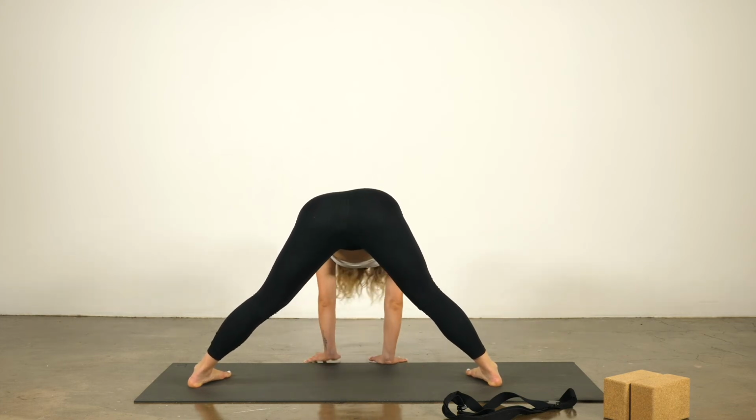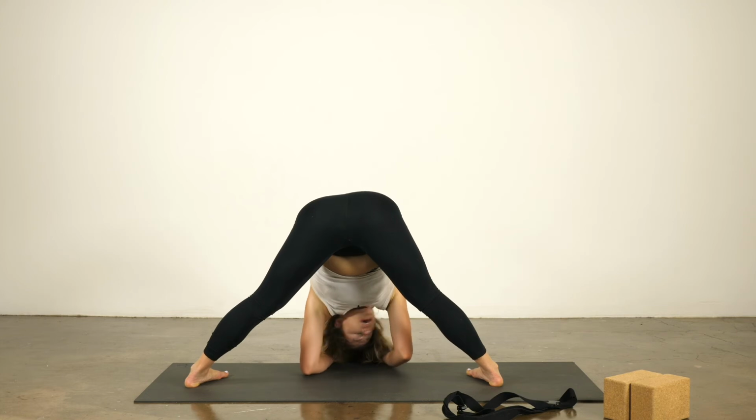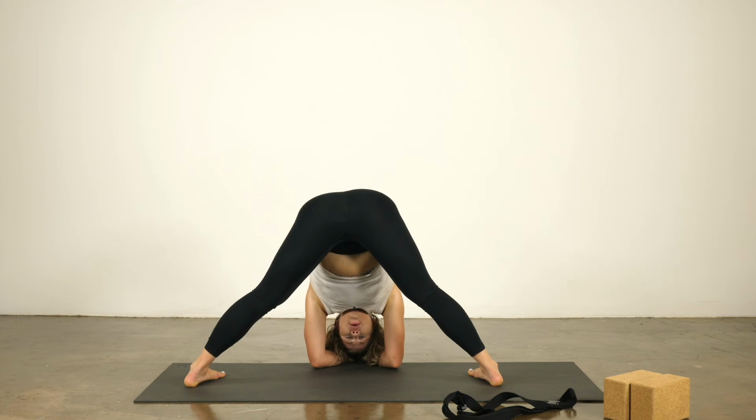And then placing your hands down in front of you, come up to a flat back. Take a big inhale here. And as you exhale, hinge from the hips. This is called prasarita. So it's standing forward fold with the legs nice and wide. When you're here, wherever your hands are is fine. But when you're here, drop more weight now into the toes. So you'll notice when you rock forward a little bit, how that stretches the hamstrings more. Right, so rock forward. You might even play with forward and back action just to feel the difference.